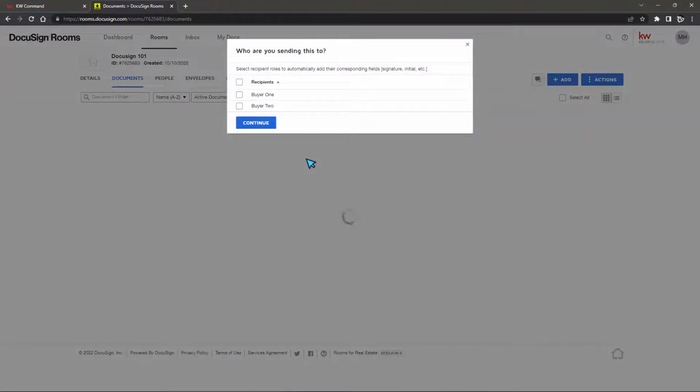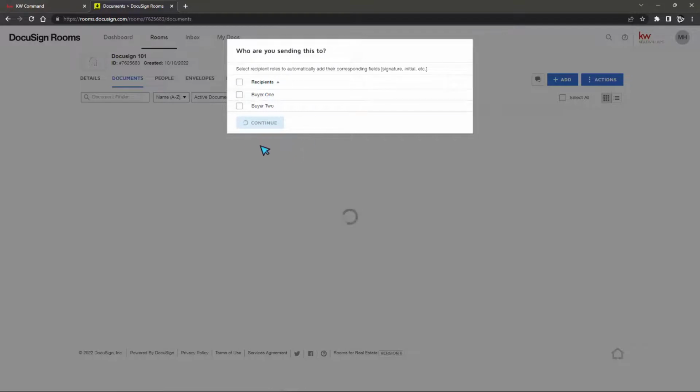Docusign did a new update here where if it's been a while since you jumped inside Docusign, you may see this new pop-up, which is a buyer 1, buyer 2. Again, they're just trying to eliminate an extra step for you during this pop-up by selecting who we're sending this envelope to. So since that form had a buyer 1 and buyer 2 inside of it, you'll see that buyer 1, buyer 2 option pop up. We can go ahead and select any or all of these. We can also select none and just continue onward.